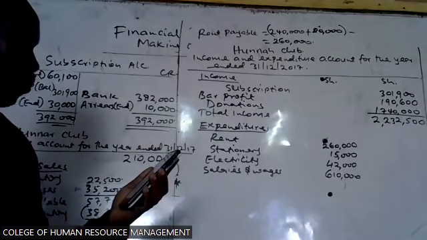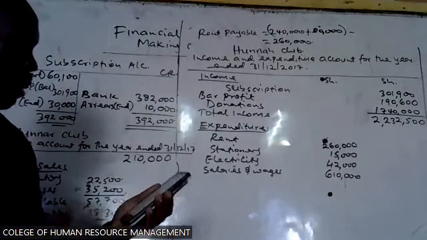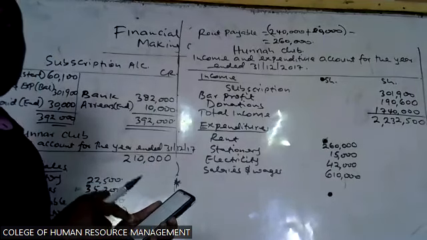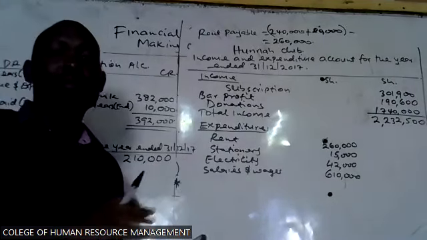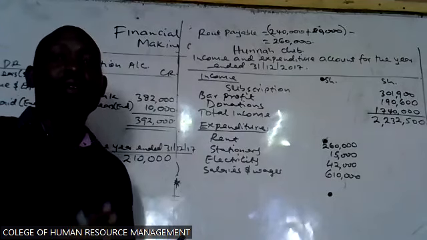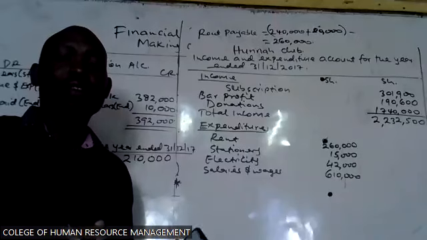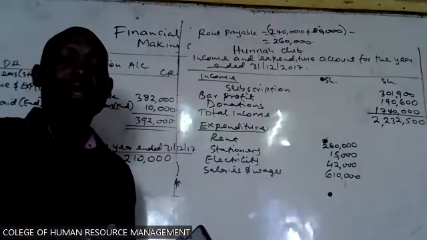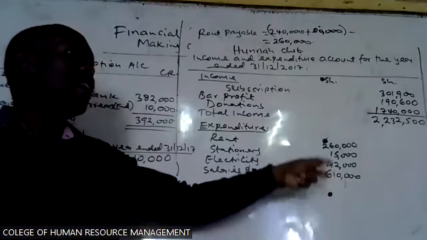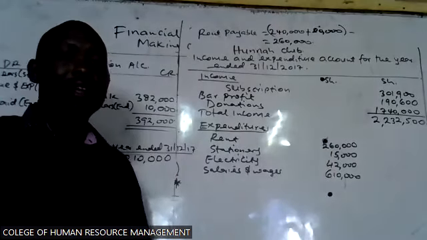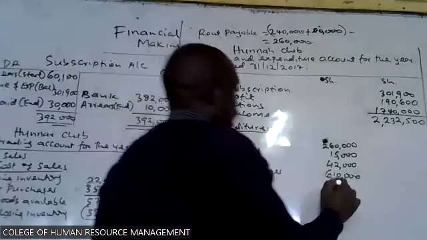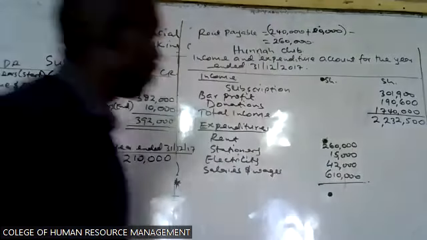That one, you don't use it. But if they had given us balances for the furniture down there, we could have used those balances to compute the depreciation for furniture. But they have not given us. So we cannot record furniture as a fixed asset as an expenditure. Here we only use the current expenditure. So we add those expenditures.